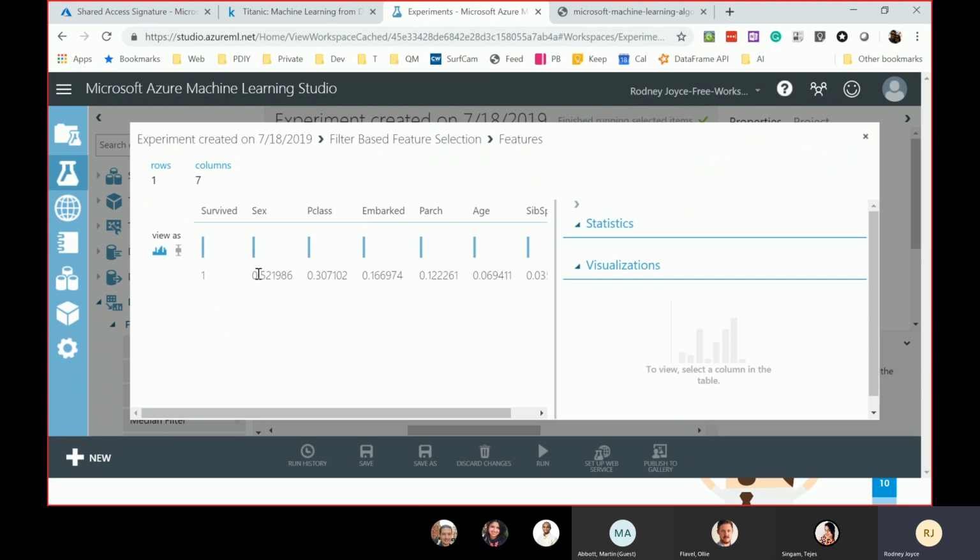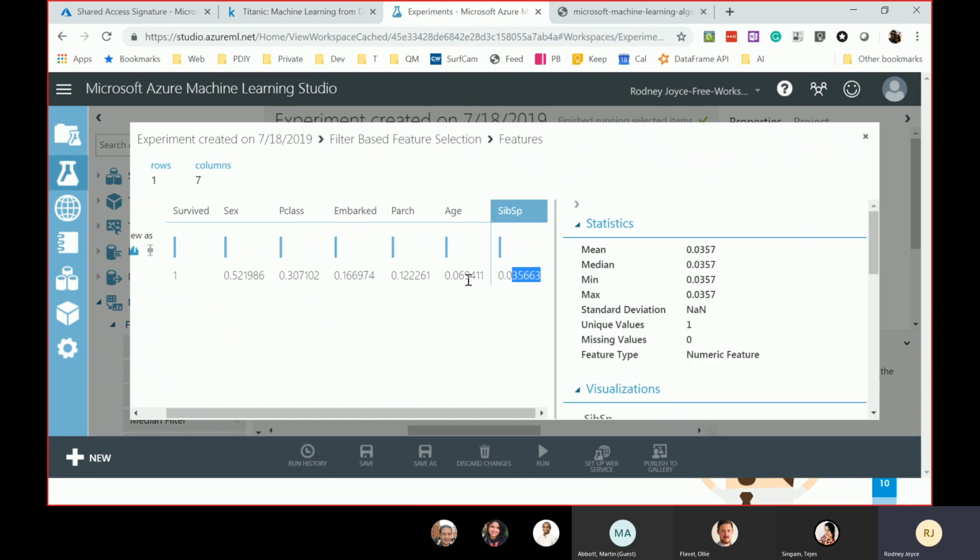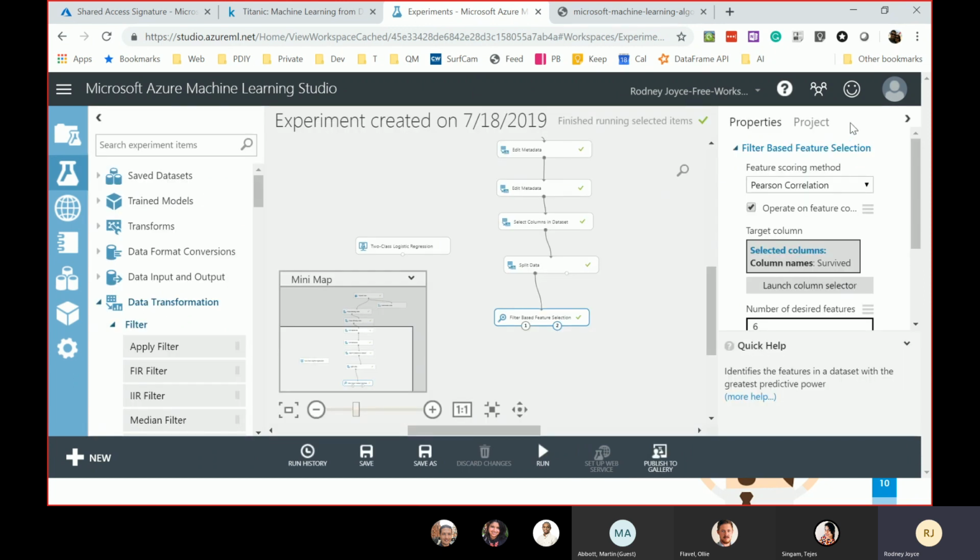So it's weighted from left to right. So here's the label. Gender had the biggest effect on whether you survived or not. 52% effect or weighting, and you can see how the other fields are rated. Age I thought was a big indicator, but it's not massive actually, which is quite interesting. And class was another big indicator. So this could automatically, if you had a data set with 200 features or 1,000 features, or you're making up features on the spot, help you work out the ones that have the biggest effect.